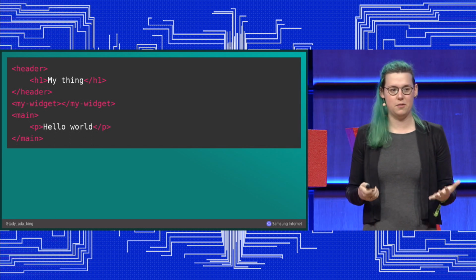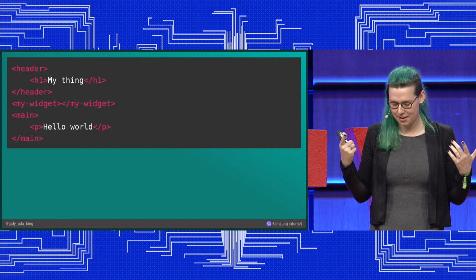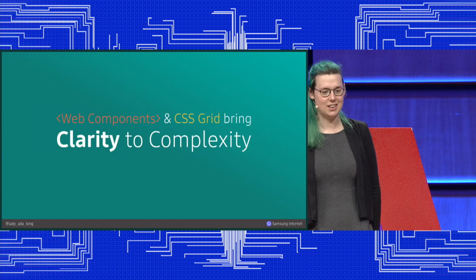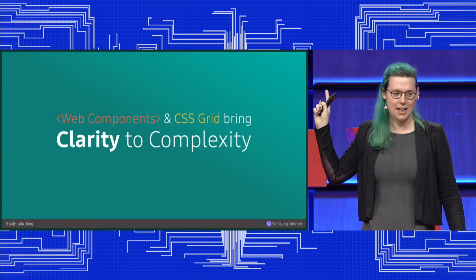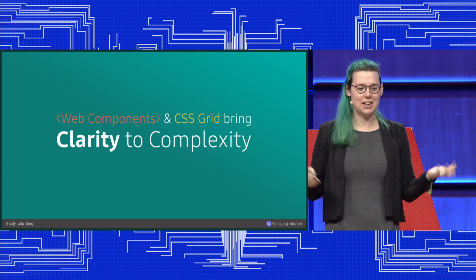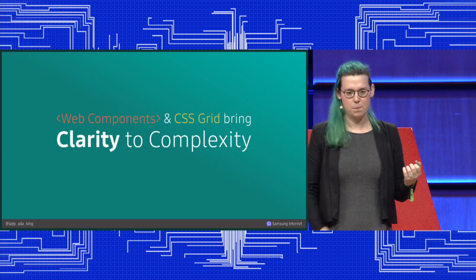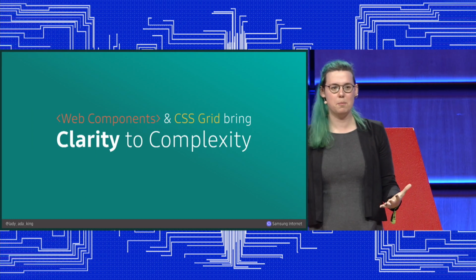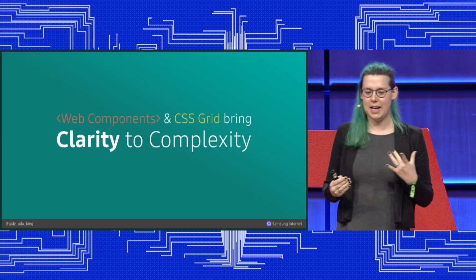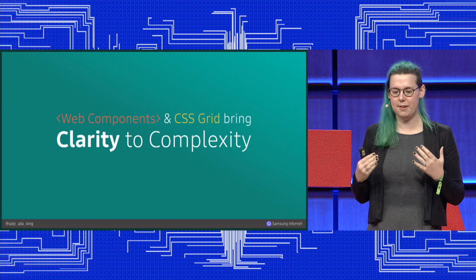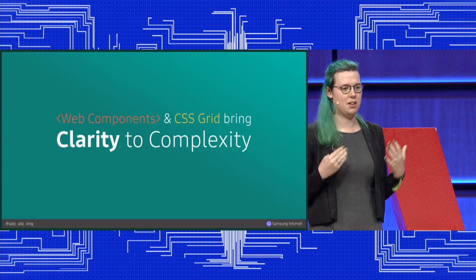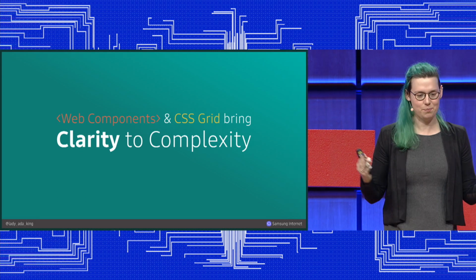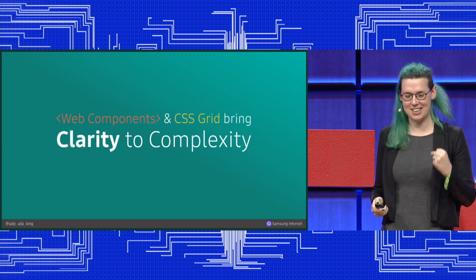And when you end up with this pattern of just combining grid and custom properties, it makes it look good. If you look through the source code of my slides, you can just read it and be like, oh yeah, I can see what's going on here. It kind of makes sense. Together, it brings clarity to complexity, because our websites are complex. There's a lot going on. But by combining these two elements, we've hidden away the bits that are scary and difficult, which we probably don't need to change all that much. And it's really nice. Sorry, I love HTML.